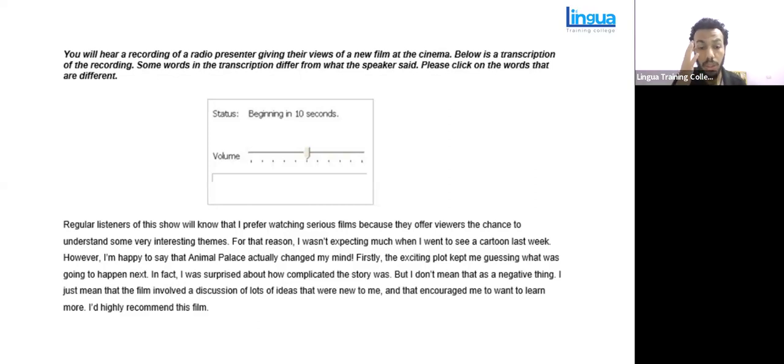What you need to do also is keep your eyes on the text with the mouse moving from one word to another while you're listening, and you click on the options. You click on the word you believe is wrong. It is not as you heard. Grammatically, both are correct, whether the written or the one you listen to. Grammatically correct, meaning it's fine, everything is okay.